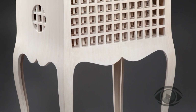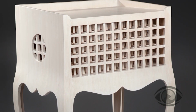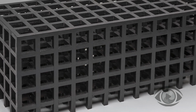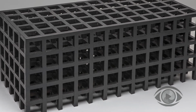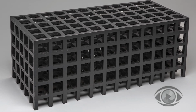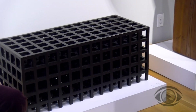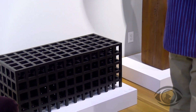Most of my work has been black and white over the past few years. I find the color of wood very beautiful, but very distracting from its textural possibilities. So I've continued to work with the grid and this joint in multiples. This black piece is the most recent piece I've done. I drove the idea to the limit. It's a bench, or a piece which represents the space inside of a bench. Okay.